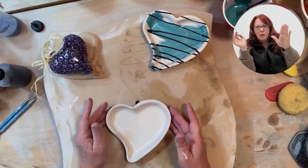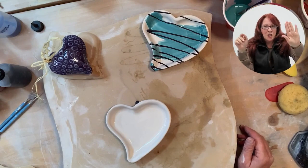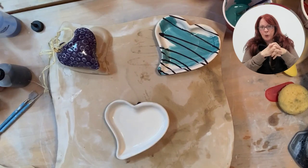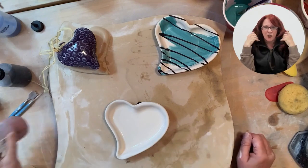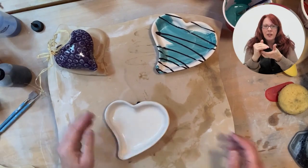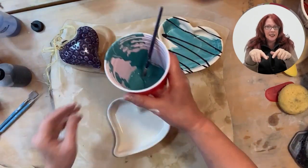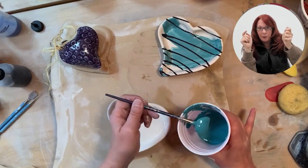I don't want to glaze the whole heart. I just want to put some, let's use Chris's word, some swoopy splashes in there. So that's what we're going to do in here. And right there, I was showing you what we did last week in Slab to Fab. So I have these bottles that, as you can tell, I do color my hair. And I can give you that color if you want it. But I use the little bottles that I get from the beauty supply store. Last week, I cut the tip off. It was too much. This week, I didn't cut the tip off. And do you see how much prettier the swirl with the black is?